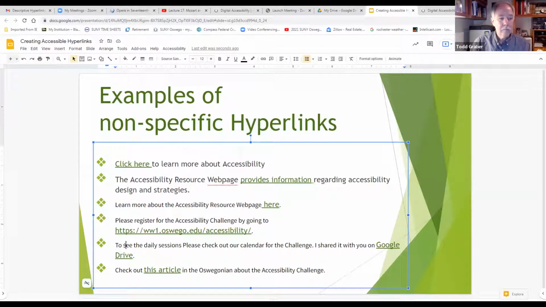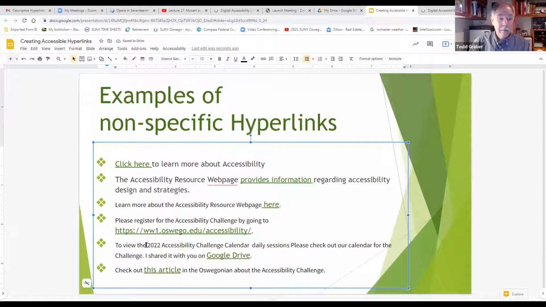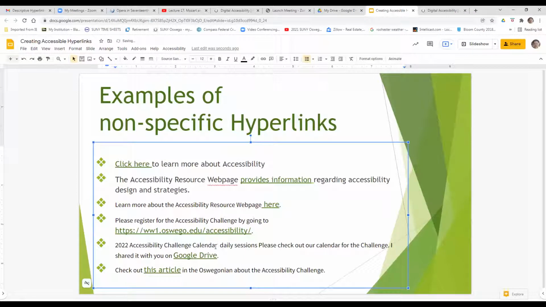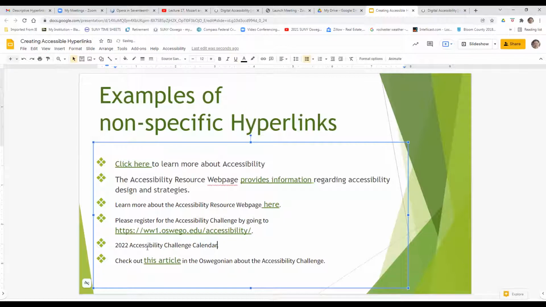So let's say to... Well, you might even just have this. You don't even need that. Right? You don't even need this. We just copy the URL from here and get rid of that.